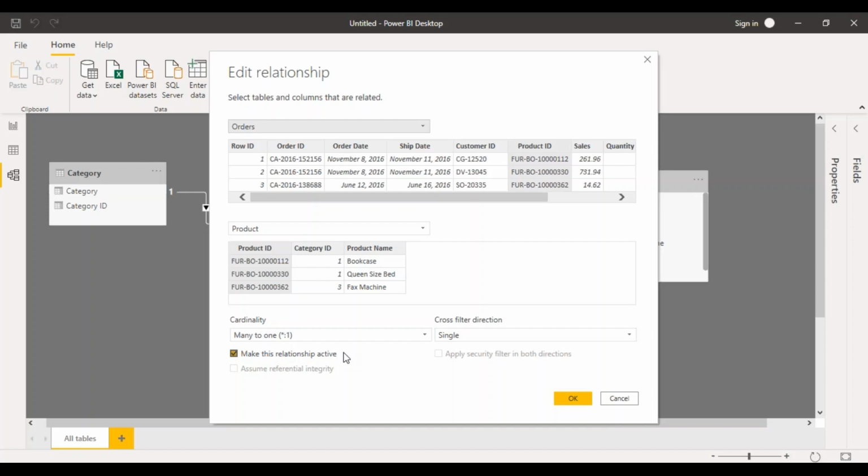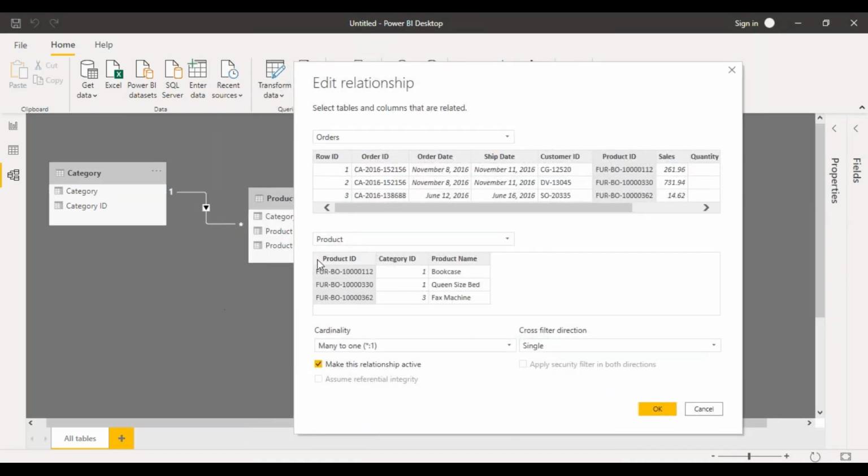The next thing is the many to one relationship, which seems to be okay in our case, because that is the case for us. It is going to be a many to one relationship. But now there's something over here which we can see, which is the cross filter direction. If you click on the drop down, you can see that there are two options over here, single and both. Currently the option selected is single, and that is why you see a single arrow on the relationships here. So for all the relationships in our data model, the cross filter direction has been selected as a single arrow.